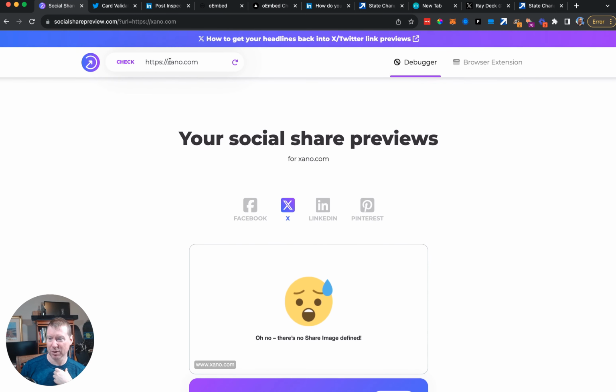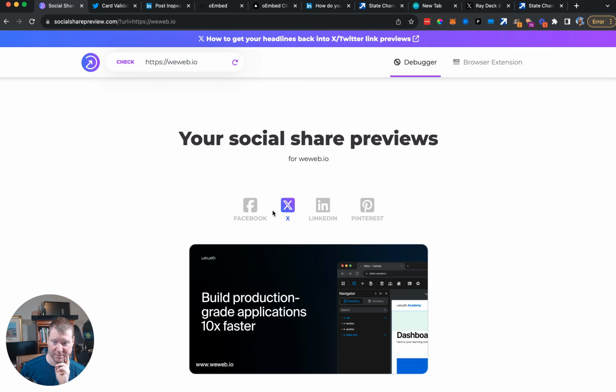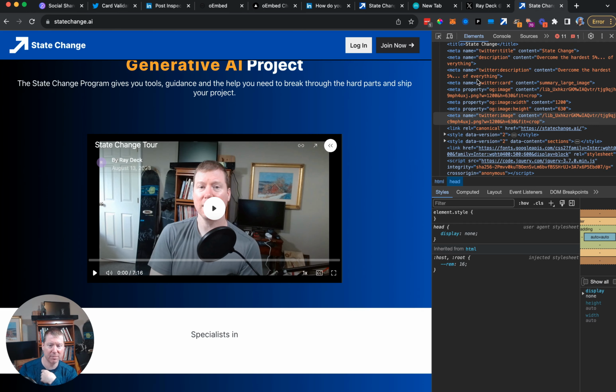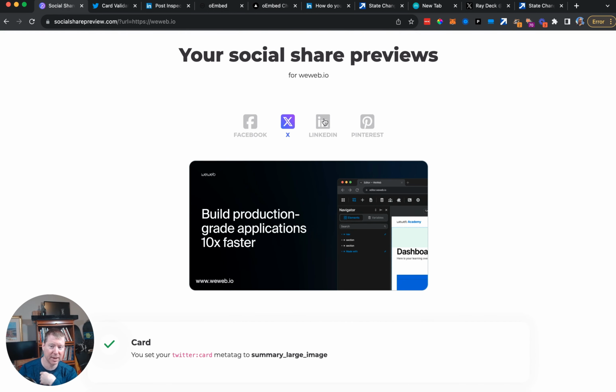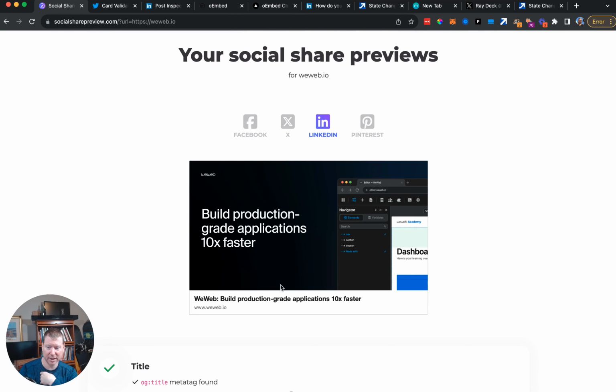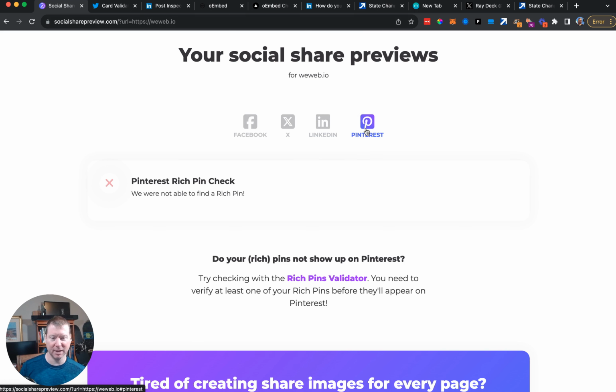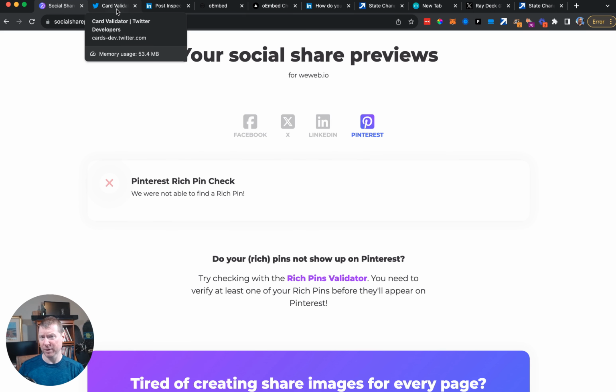But if I were to switch it over to, say, WeWeb, which I know does have one, you'll be able to see what the preview looks like for your site. As you dial in and start modifying whatever your meta tags are, you can run back over to a site like this and find out what it's actually going to look like across the various social media sites, including what the subhead's going to be. If you have it done as a Pinterest tag, a Pinterest rich pin, these are all neat things that you can do. There are also validators that are specific to the various platforms.